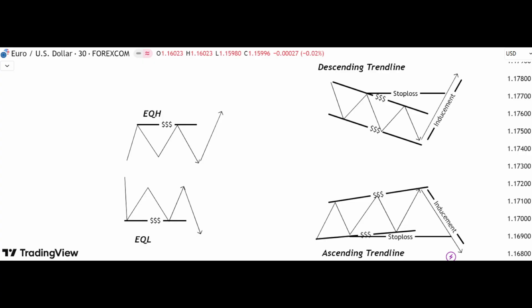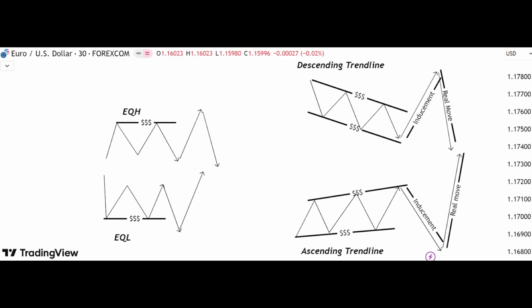Inducement is the move before the real move. Inducement is the engineered behavior that convinces traders to enter early so their stop losses can provide the liquidity for the real institutional entry. If liquidity is the fuel, inducement is the spark. Inducement can be a fake breakout, a third trend line tap, a liquidity grab, a small pullback into a micro demand zone, a clean change of character with obvious structure. Inducement is simply price action that creates belief. Belief in continuation, belief in reversal, belief in a breakout, and once enough traders are induced to enter, their stops create the liquidity required for smart money to place real size.